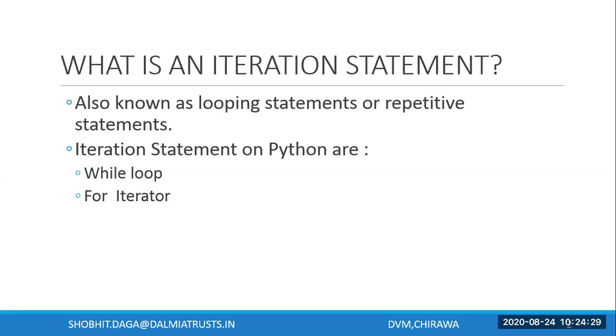Both the loops will be there. In some programming languages such as Java and C++, there is another loop which is a variation of the while loop called a do while loop. Because it is not in Python, we will not be discussing it. We'll just be going through what are while loops and for loops.